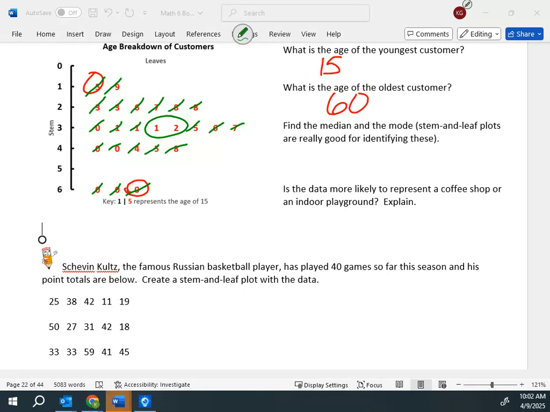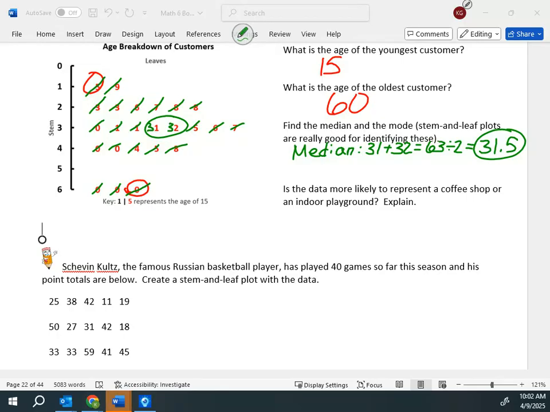Is it a 1 and a 2? Are those my 2 middle numbers, James? Actually, 31 and 32. Do I put both of those in for my median? Kellen? No. What do I have to do? You add them and then divide them by 2. I have to add them together. So 31 plus 32, and I get 63. And then Kellen said divide it by 2. 63 divided by 2 is 31.5. So my median falls in the middle of 31 and 32, 31.5.